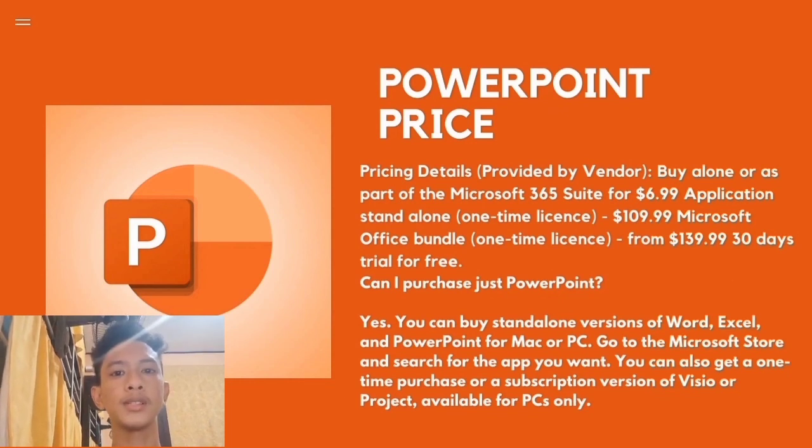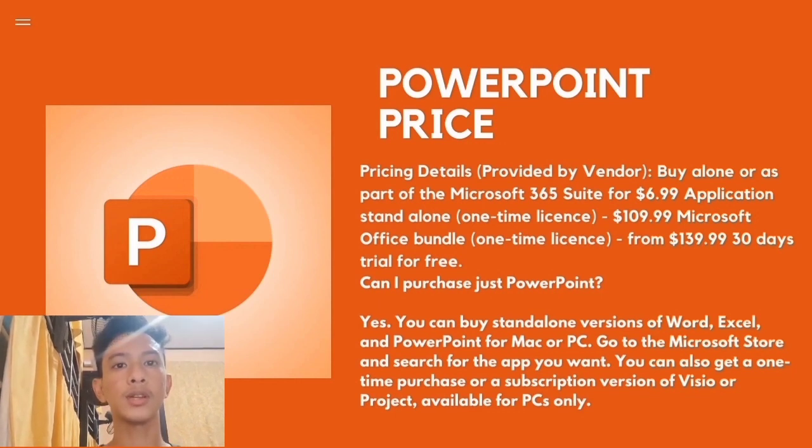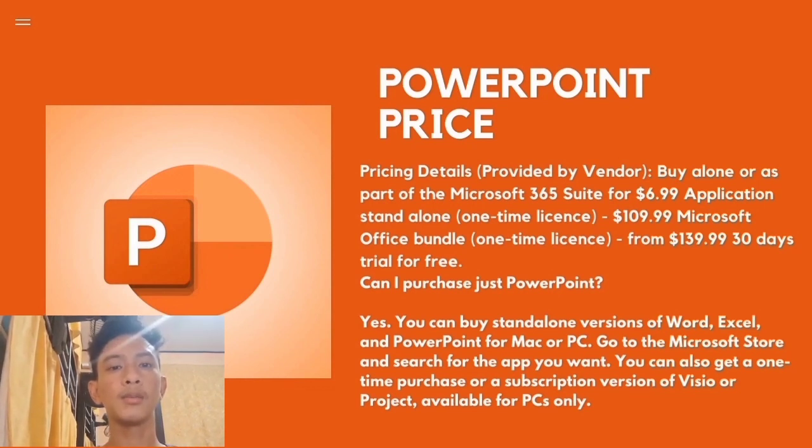Can I purchase just PowerPoint? Yes, you can buy a standalone version of Word, Excel, and PowerPoint for Mac or PC. Go to the Microsoft Store and search for the app you want. You can also get a one-time purchase or a subscription version of Visio or Project, available for PCs only.